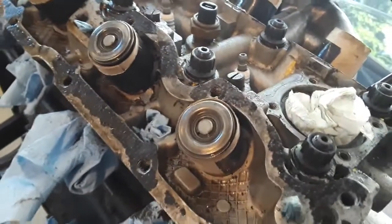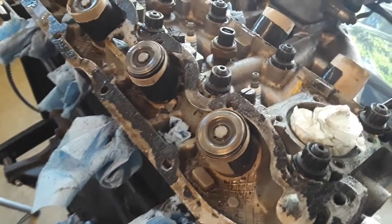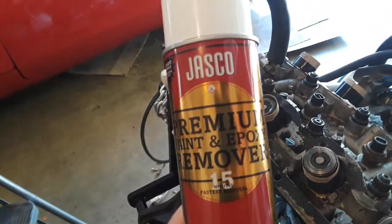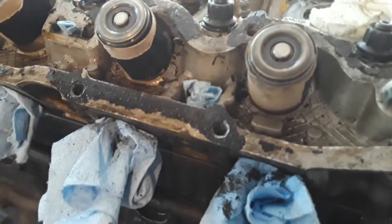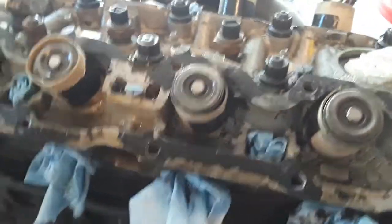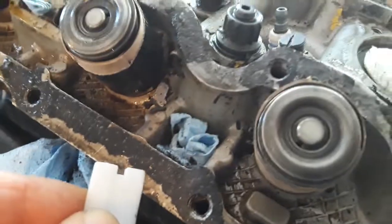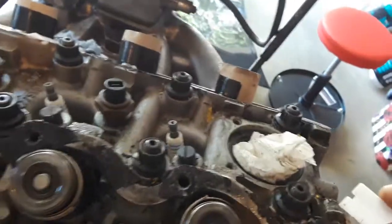So I thought about using a paint remover, and that's what I did. I went down in my shop and found this stuff — premium paint and epoxy remover — and sprayed some of this into a little glass jar. I used a toothbrush to apply it to the other side here, just to see if it would work. And it's starting to remove it in some of these areas pretty well.